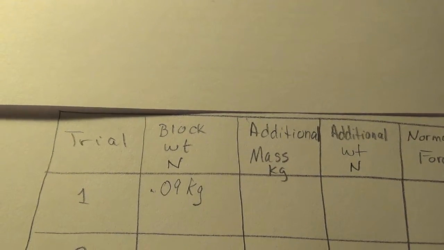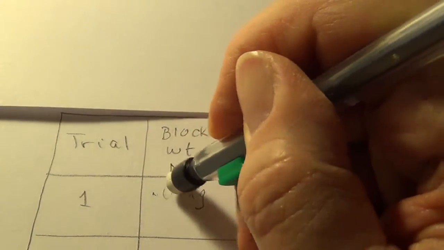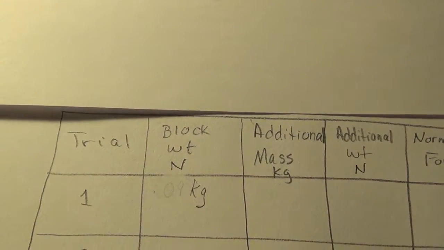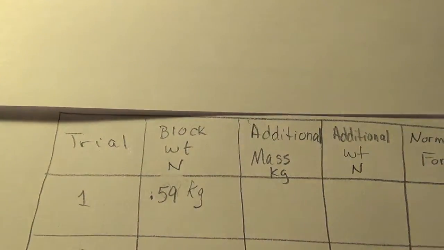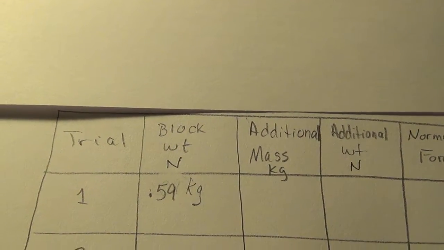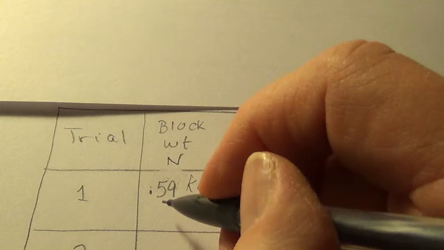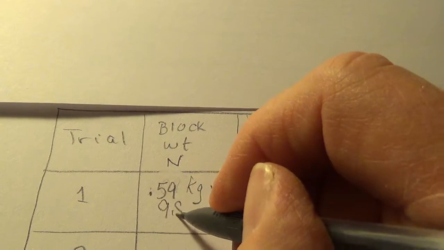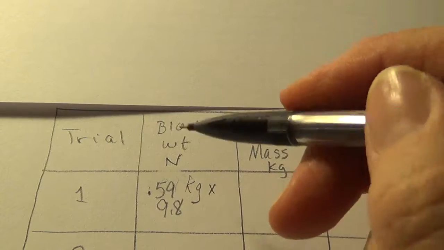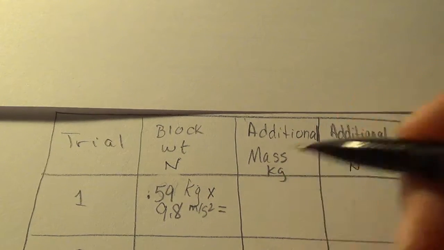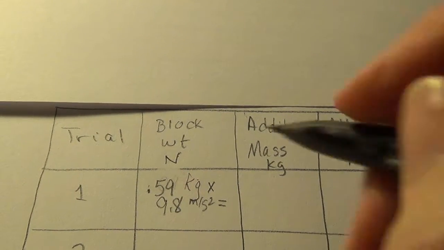Actually, I think I might have a better estimate here. So this is not one where you have to take notes on for actual evaluation, but you do need to take enough notes to know what to do. So say we have a 0.59 kilogram block. I think that's more accurate. And say it's time to find it in newtons, we'll have to multiply times 9.8, and that's meters per second squared. So we'll have kilograms times meters per second squared, which is what a newton is. So we'll get something like 5.8 newtons.